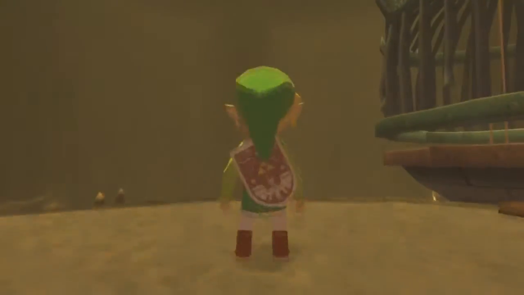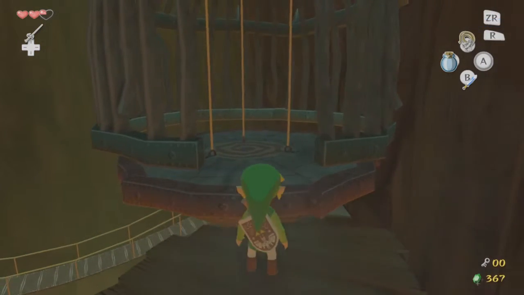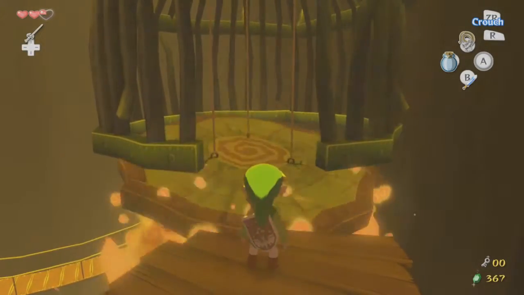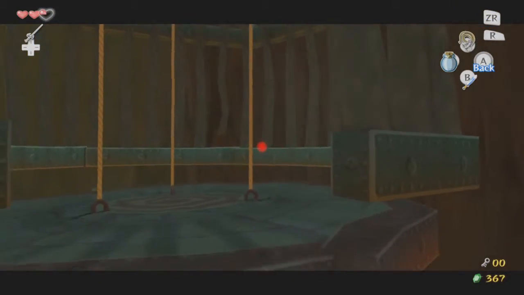But how do we get there? We're on the second floor. Well, there happens to be this. There are 3 ropes holding up that slab. We need to destroy them. How do you destroy them? Well, do not, by any means, go on there, because if you destroy one rope, the slab will do something as I'm about to show right now.